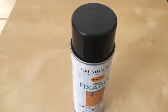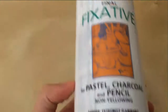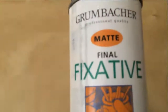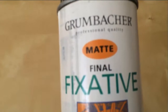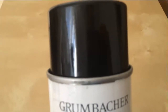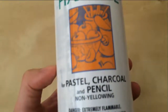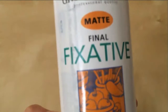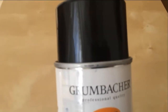Lastly, you need a fixative spray to spray on your drawing and preserve your artwork. This is what I have — a final fixative. There is also a workable fixative, but I only spray when I finish my drawing, so I just get the final fixative. Once you spray it, you can no longer work on your drawing, so make sure you're completely finished before you spray. For pencil drawing — especially charcoal and pastel — it's highly recommended you spray it, because one accidental wipe can mess up your whole drawing. Your drawing has to be coated to preserve your artwork.